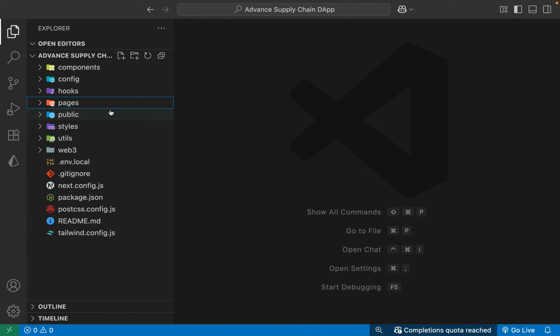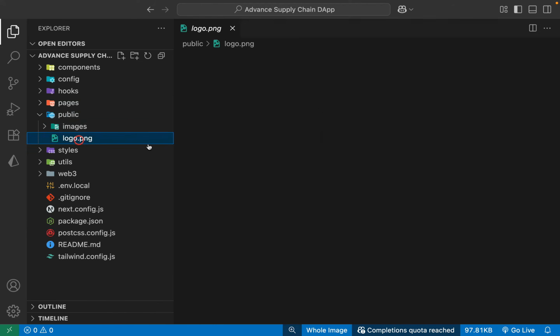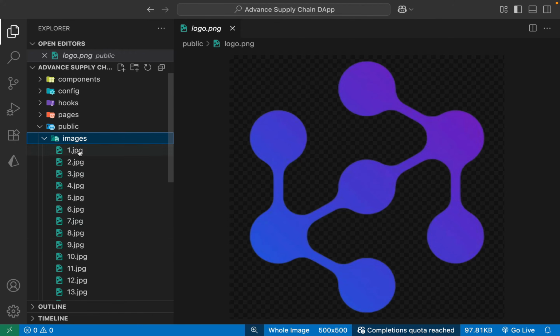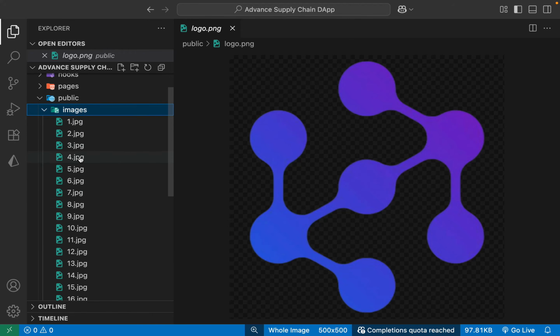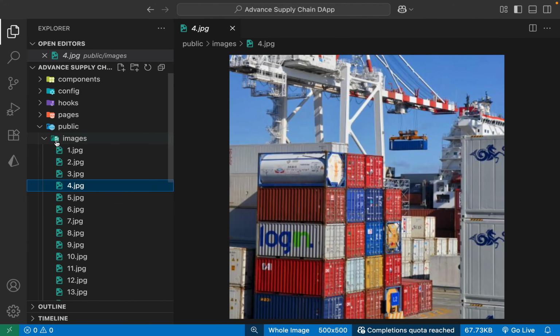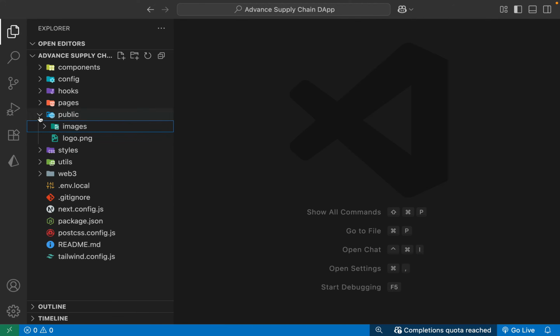So close these pages. Then we have the public folder, in which we have the logo. So you can simply keep the name as it is, but you can change the logo. So it's going to reflect in all the places. These are the dummy images which you will have, or you can keep your images, or you can upload any images. But these are the images which I have used for testing. That's what I have kept here. So close this one, close this one, close this one.